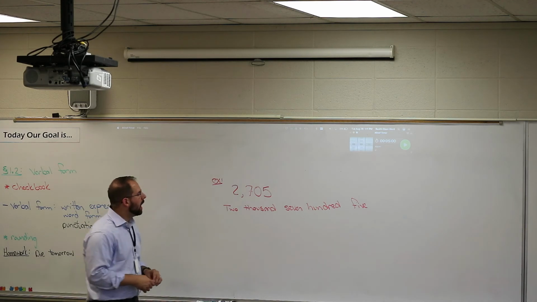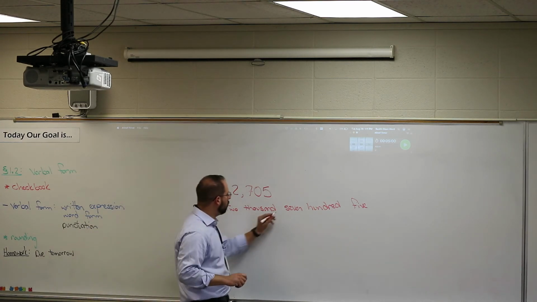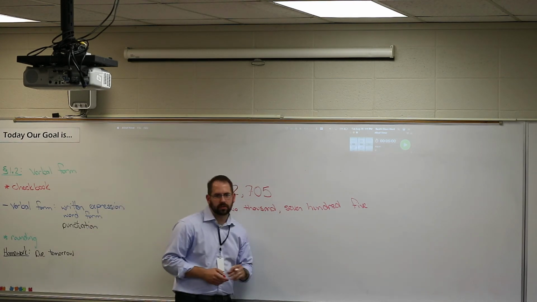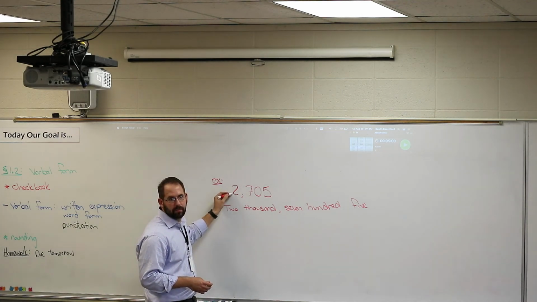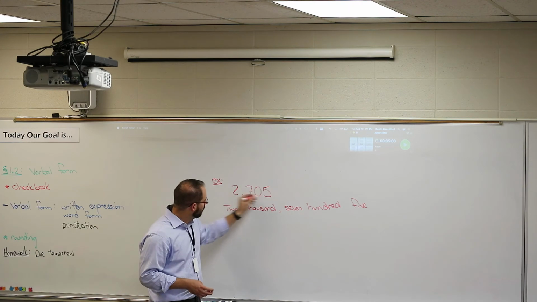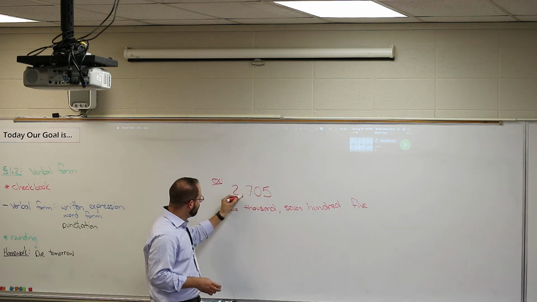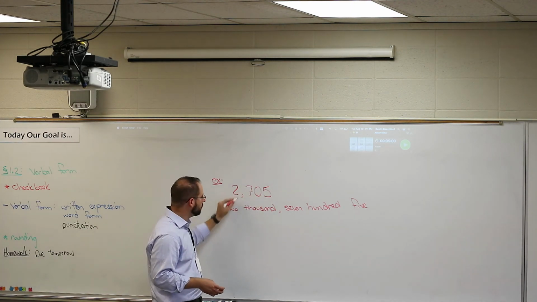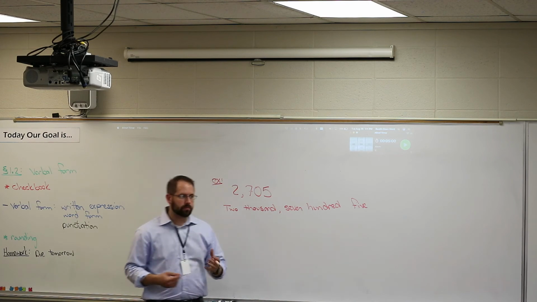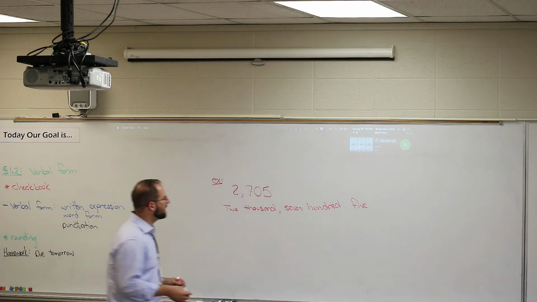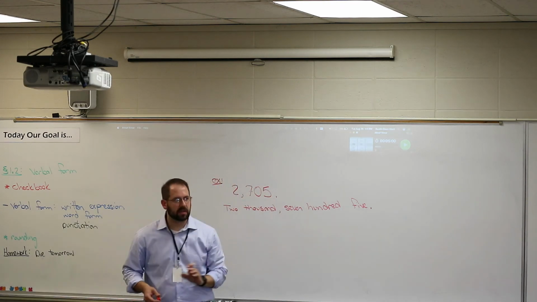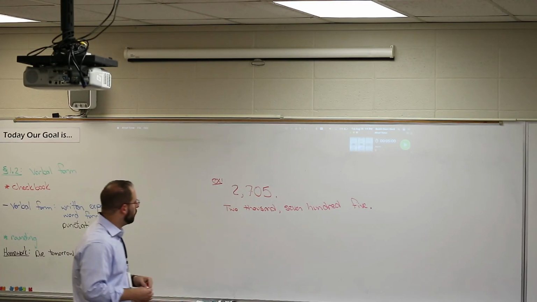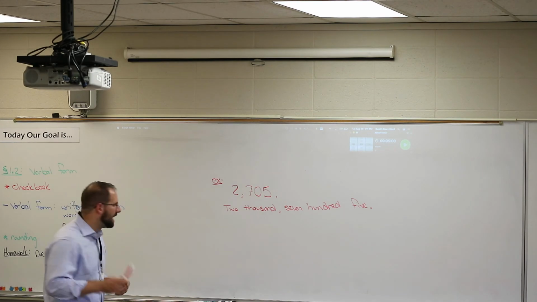No. I know that some books will want you to put a comma after the word thousand. Because when you look at the digits, where does the comma go? Behind the 2,000, right? So 2,000 comma. So that's totally fine. Some people like to put a decimal at the end because that's where the decimal point is. That's fine. Decimals at the end of your numbers. Okay, do we have that understanding? Yeah. Next number.